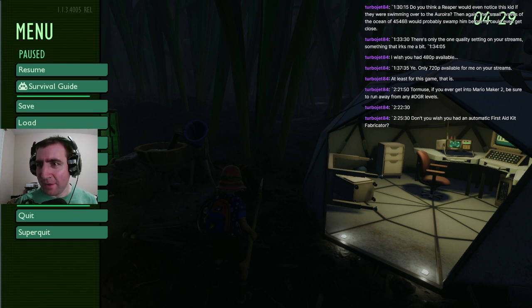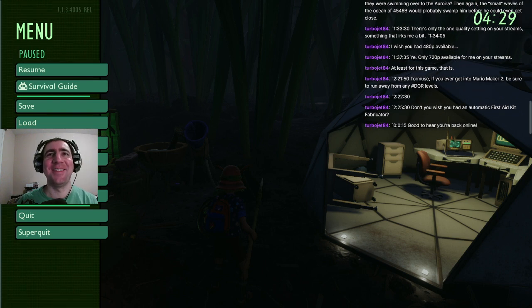If you ever get into Mario Maker 2, be sure to run away from any DGR levels. Okay, I have no context for understanding what that means. DGR levels? What's that? And why are they desirable to avoid? Do we wish you had an automatic first aid kit fabricator? Sure. Yeah.